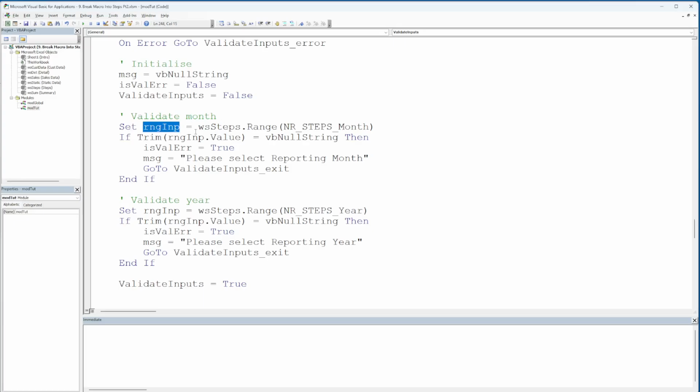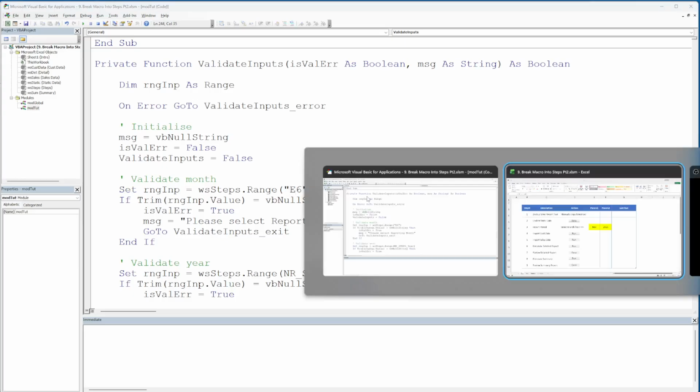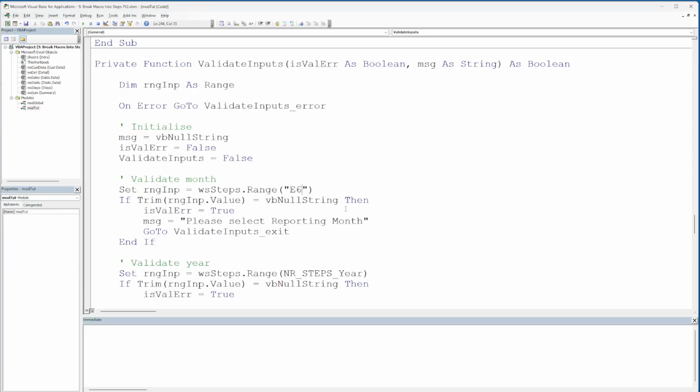So I set this range variable that I defined up here to the reporting month. Now, rather than hard coding the cell address, which is E6, so let's go back to here. So E6, I like to use a constant.